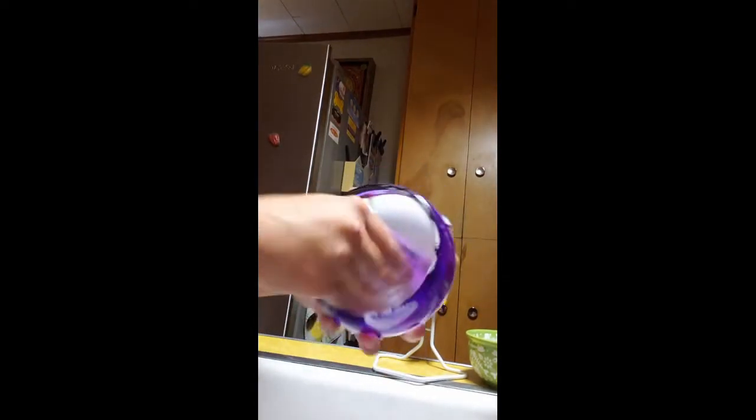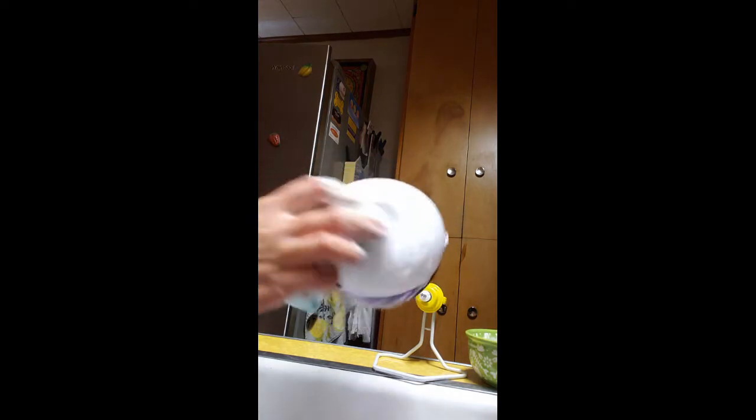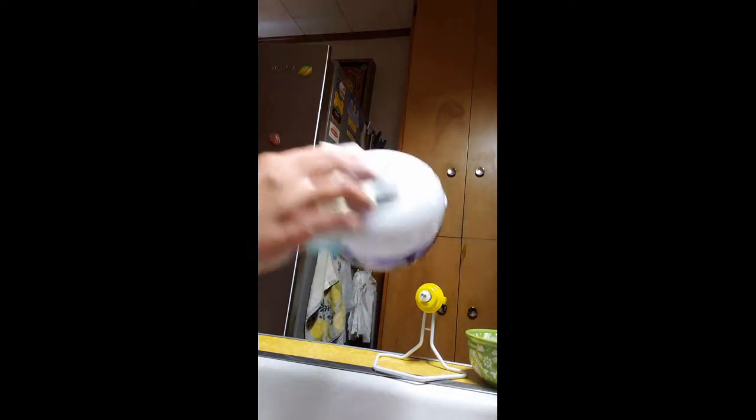Like I said, I give them a fresh bottle of water, and then whatever is left over in the bottle, I just screw the cap back on and put it on the side of all their other stuff. When they need it filled again, I use the rest of that water from that bottle and do the same thing all over again.